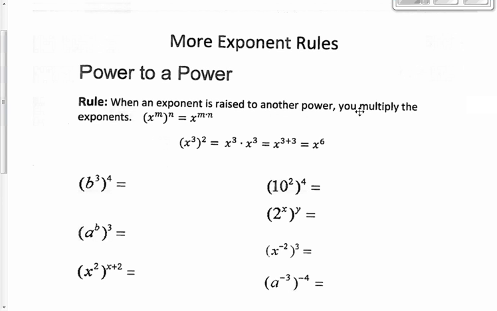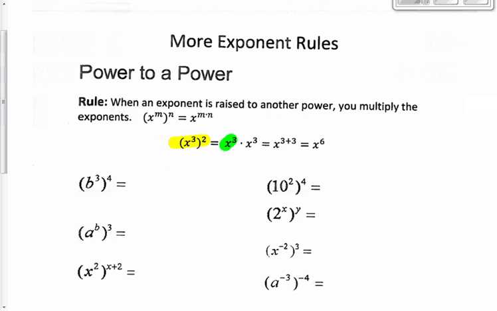All right, welcome to topic 3. Topic 3 is going to be talking about powers to a power. Basically, let's look at our first example problem. It's x to the third, and then that is squared. So really it's saying I'm doing 2 of whatever's inside my parentheses. That just happens to be x to the third.